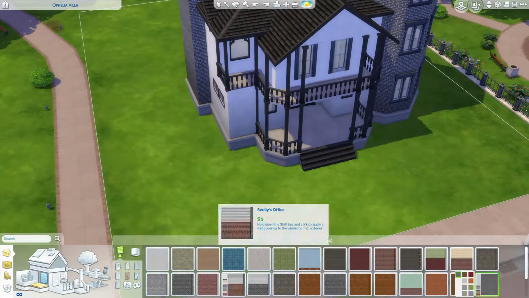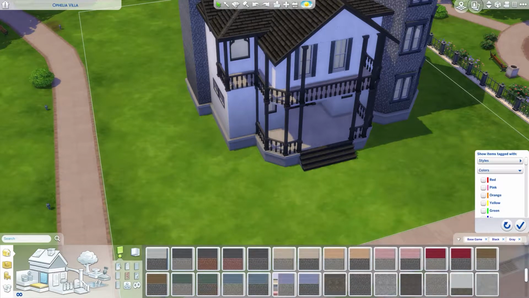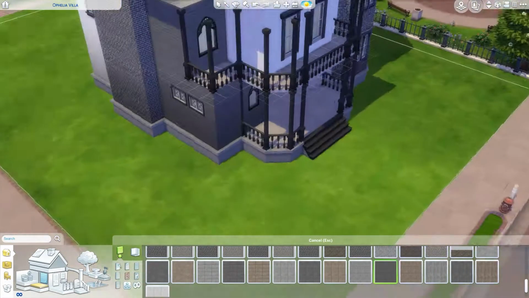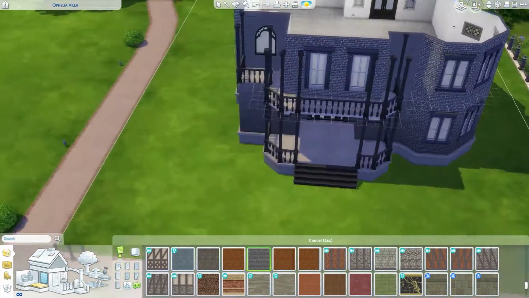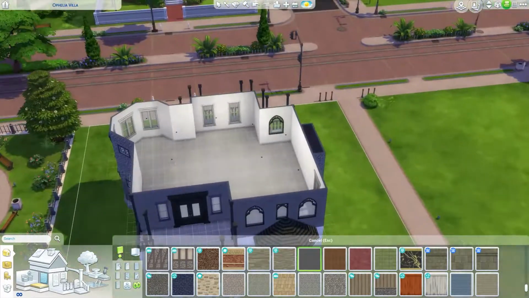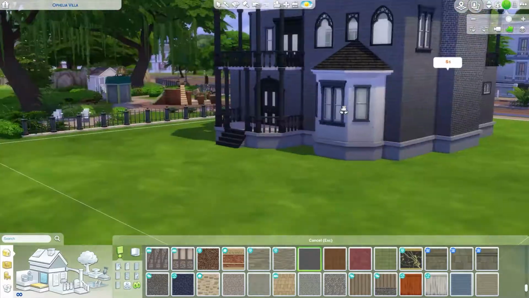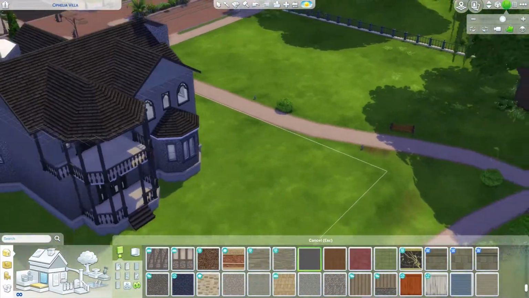So I do have a fence going around, which I don't normally do in builds at the minute. I've not really been using fences, but I felt like this was the kind of place that would have it. In the same sense, a lot of UK big manors will have big fences, and then they'll split the front garden and the back garden with another fence, because it's almost a privacy thing where you can have your back garden as a very separate area to anything else that anyone else could access.